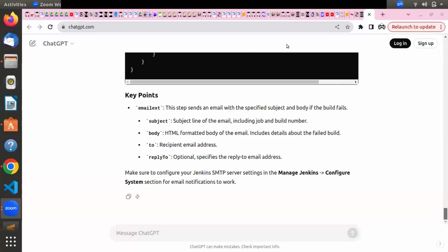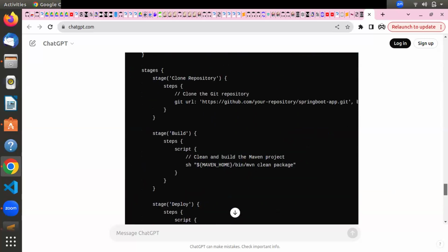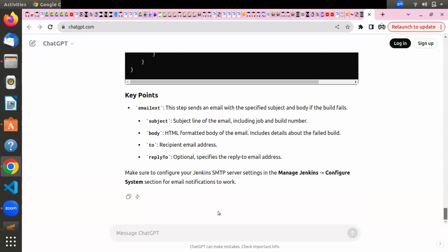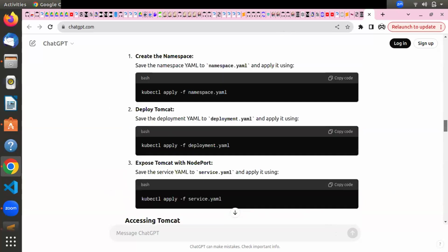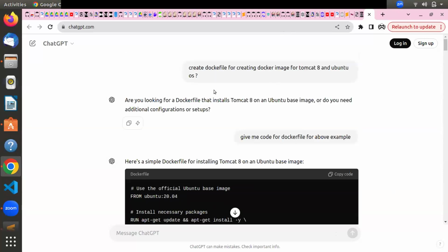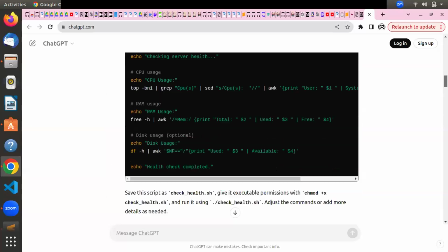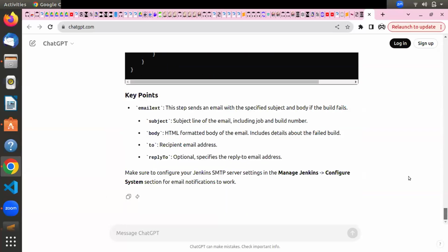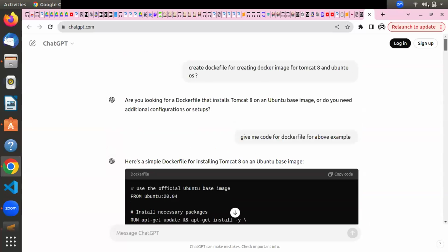So I hope the AI-related use cases are also understood by you guys. You can ask questions and get answers from here, correct? You can ask any type of questions. All the assignments which we did in the current batch you can solve within minutes by using AI. Because one or two years ago AI was not there, and we needed to face multiple challenges, trial and error. But now with AI it's very easy to troubleshoot issues or build the knowledge base and learn things, correct?